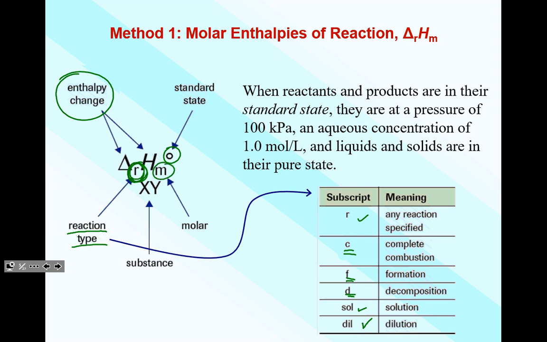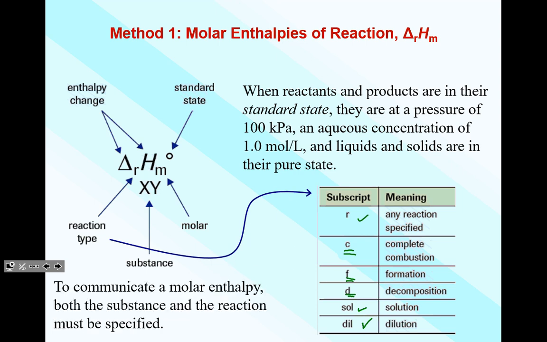The M just means molar, so this is per mole of a substance. And finally, at the very bottom, you write the substance that we're speaking about in that particular example. So if we're dealing with methane, for example, we'd put CH4. That's all that means. It's not a big deal. So if you get a symbol like this, and it's populated, you should be able to tell me what the substance is, what the reaction is, and what your delta H is.